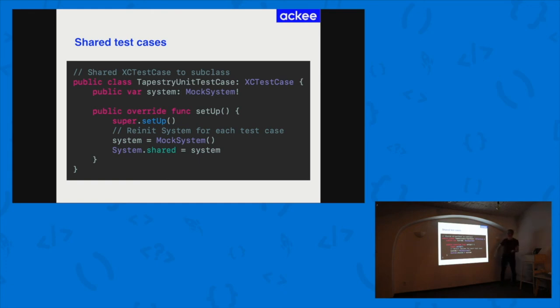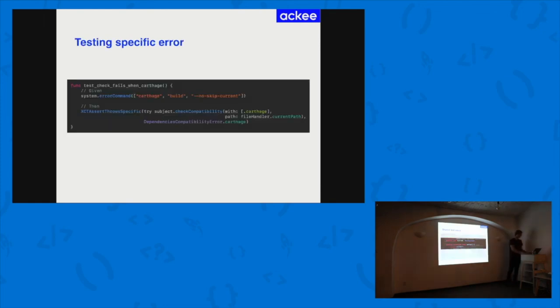So in here, we define a mock system where we can easily stub error commands or successful commands, etc. And we always reinitialize it. And then when we test for a specific error, we get to touch the mock system we have defined just earlier. We stub the command using a simple convenient function, and we expect these three parameters to be run from this function. And so we stub it with an error. And then when we actually run it, we assert that a specific error has been thrown.